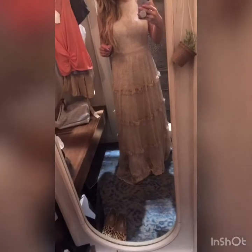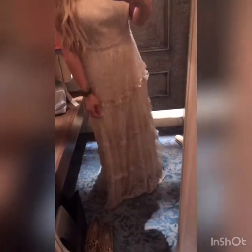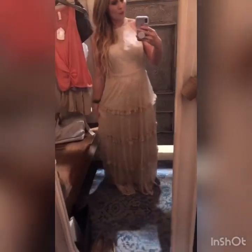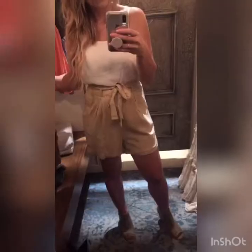I have a thing for lace so I of course grabbed this one — absolutely gorgeous, just beautiful. I grabbed a medium and I have those heels on with it so it works. I'm 5'3 so I could use a taller heel. If you're taller it would be fine, but if you're short like me you definitely need a heel with this. Beautiful, it's like a beige color. This is a medium, really really pretty.